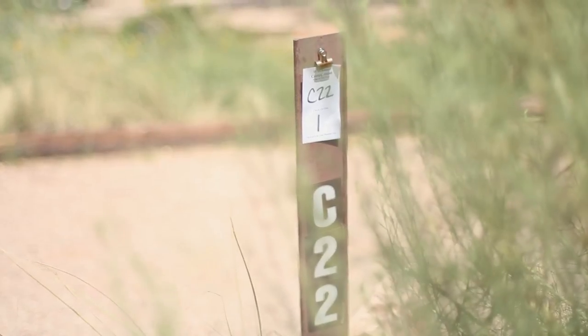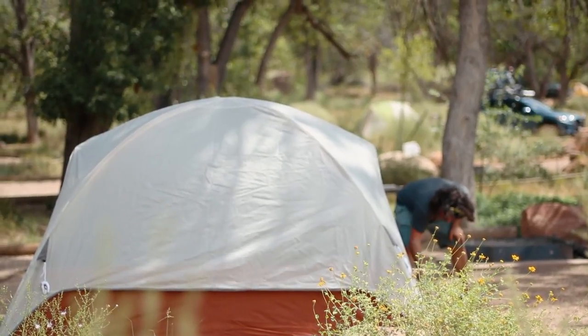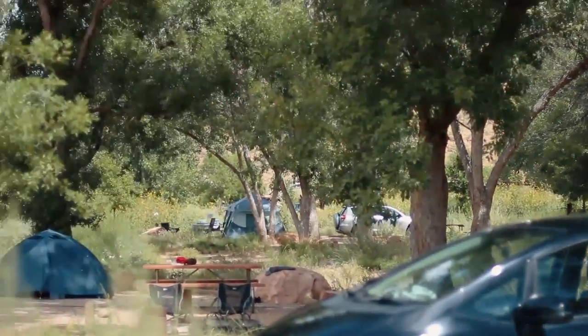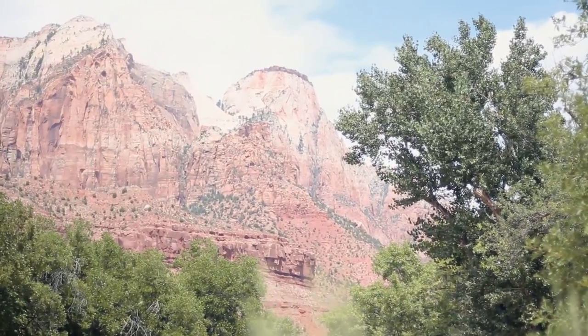Okay, like I was saying, we just got here. It's about noon, maybe 12:30, and we just set up our tent. We're gonna go change and go try to hike the Narrows. When we came here 2 years ago, that was our favorite hike, and it's just incredible. And I'm hoping the weather will stay nice, because if it starts raining or starts getting cloudy, it's not a safe hike to do, because, well, you'll see when we do it.